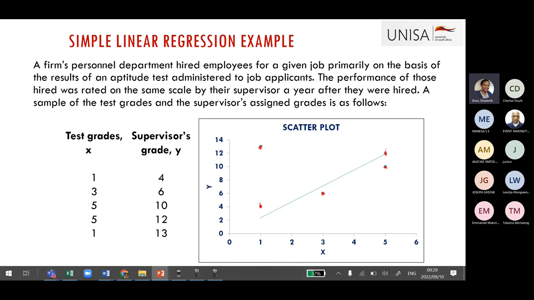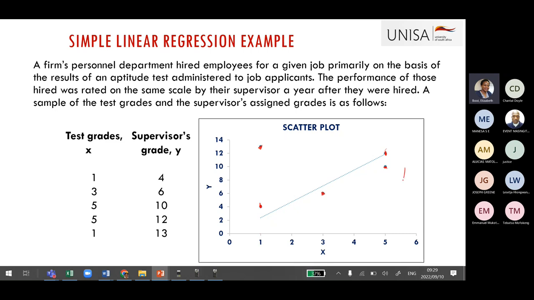I also drew a line just to see how close the points are to this line. We'll talk about this line in a short while, because remember, the equation of a straight line is the same as your regression line, which means this is the regression line that we have drawn. So if we can see this, we can interpret this. When the value of X increases, the value of Y increases. So we can interpret it in that way.